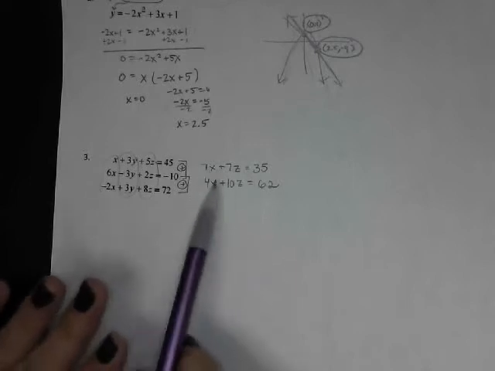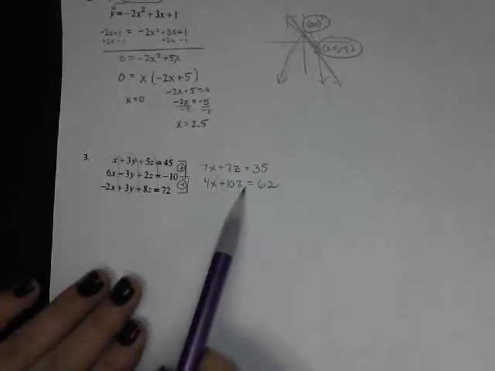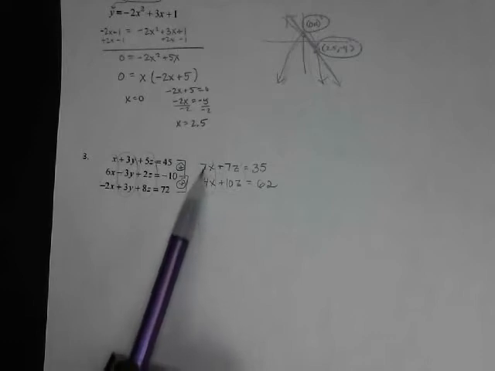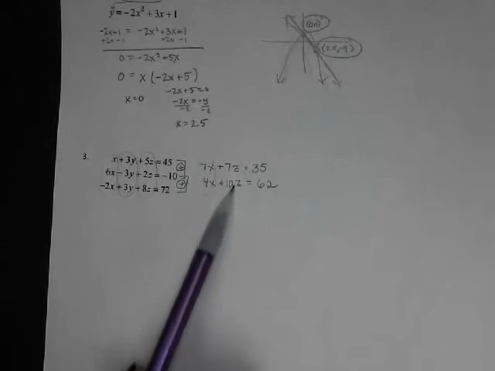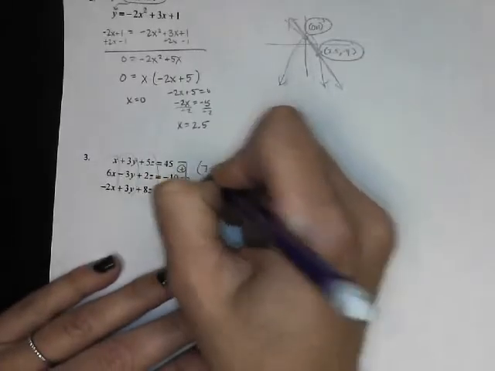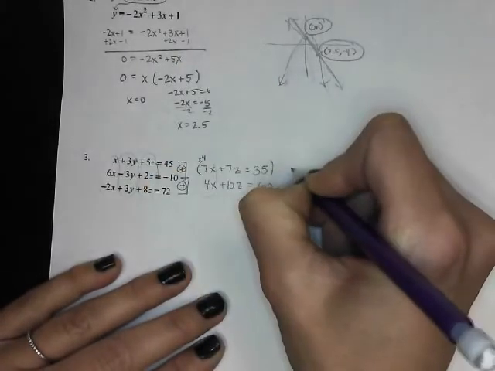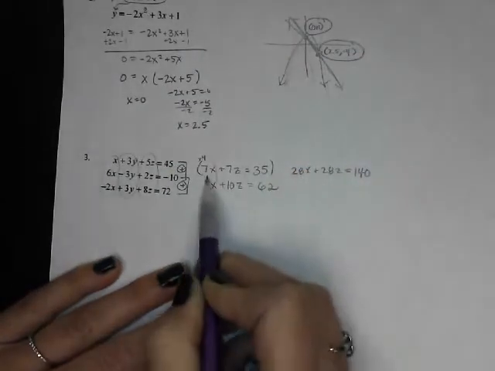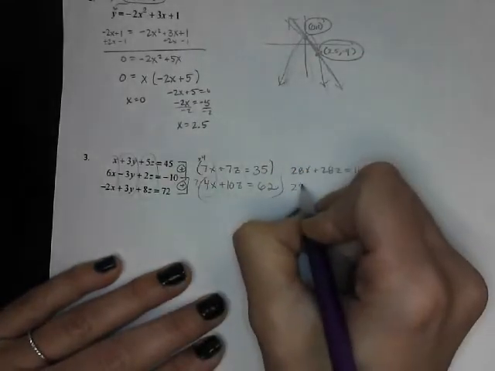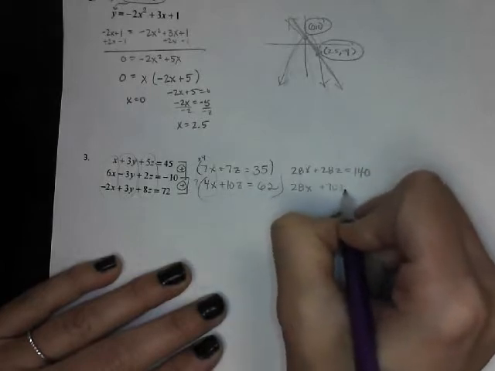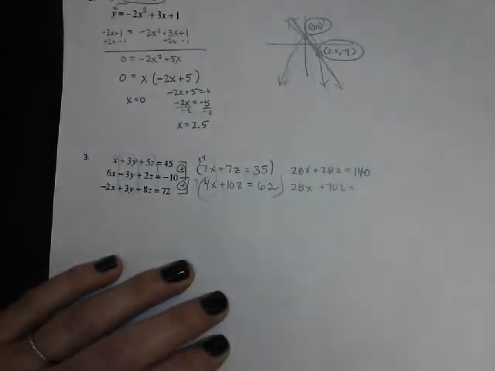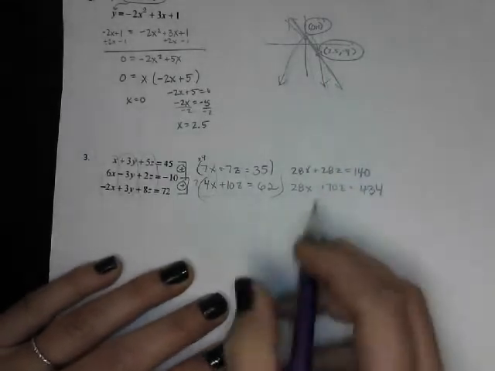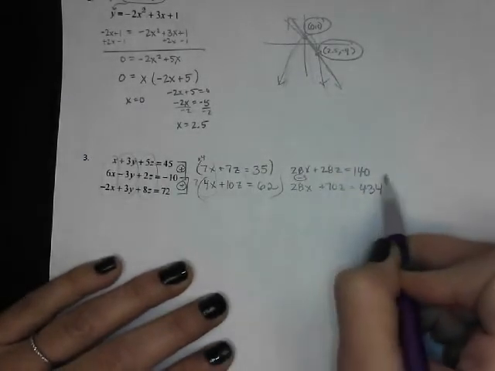My third round of elimination is picking which variable now is easier to get rid of. And the least common multiple would be 28, so you'd have to make both of these 28. Least common multiple here is 70. So whatever you'd prefer. I'll make these both 28. So this one gets multiplied by 4. And this one gets multiplied by 7. 7 times 62 equals 434. That's a big number. And then same sign on those, so subtract everything.